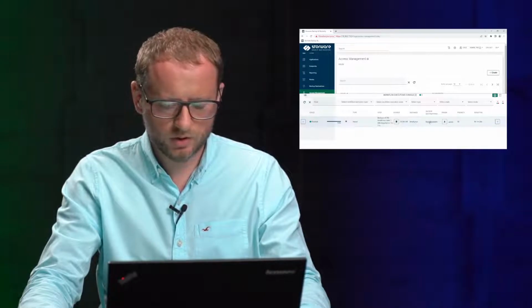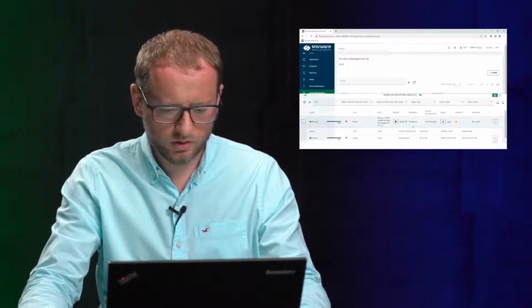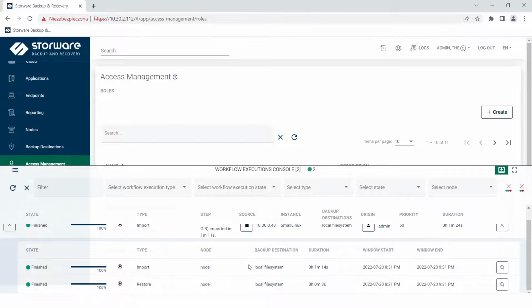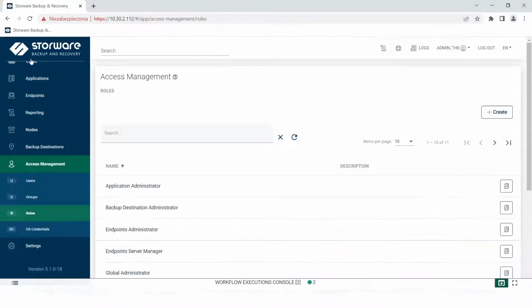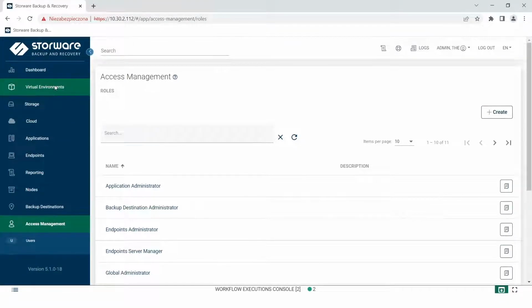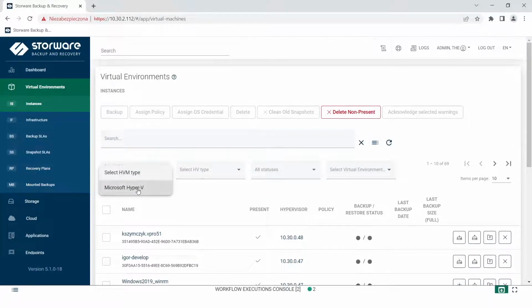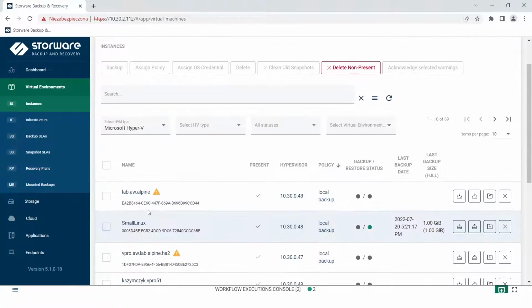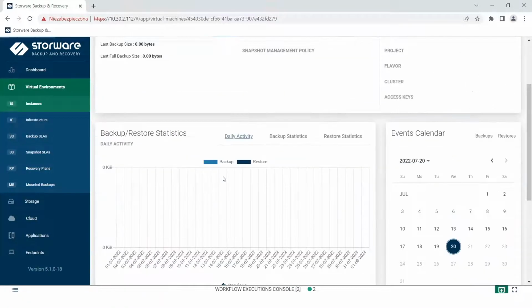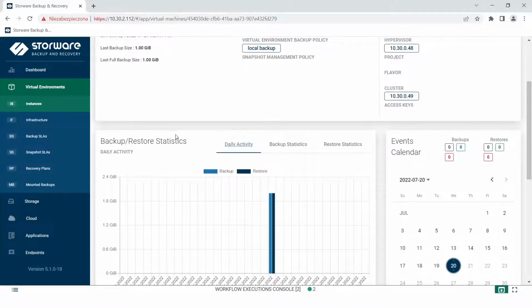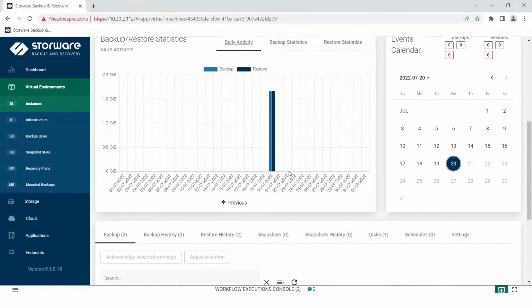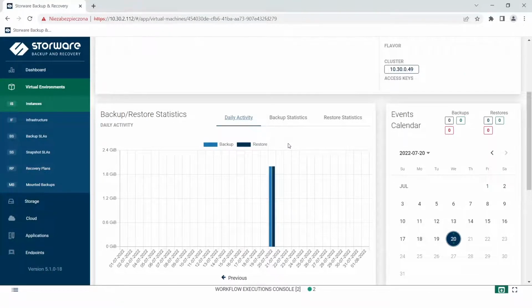Alright, our restore is also completed, so we can see the details of this task. We can see the statistics inside the VM, so let's find it in virtual environments, instances. In backup and restore statistics, we can see the information about the time and amount of data sent in last restore and backup jobs.